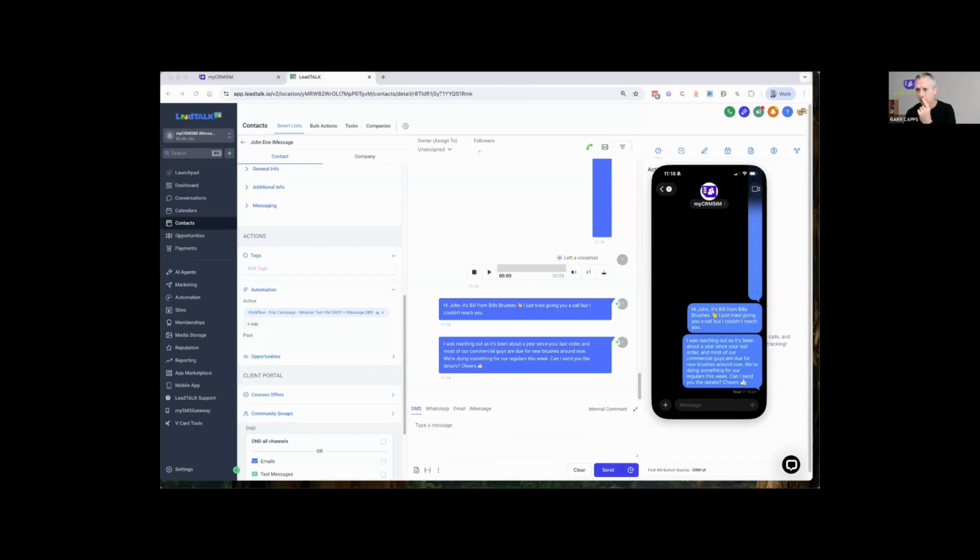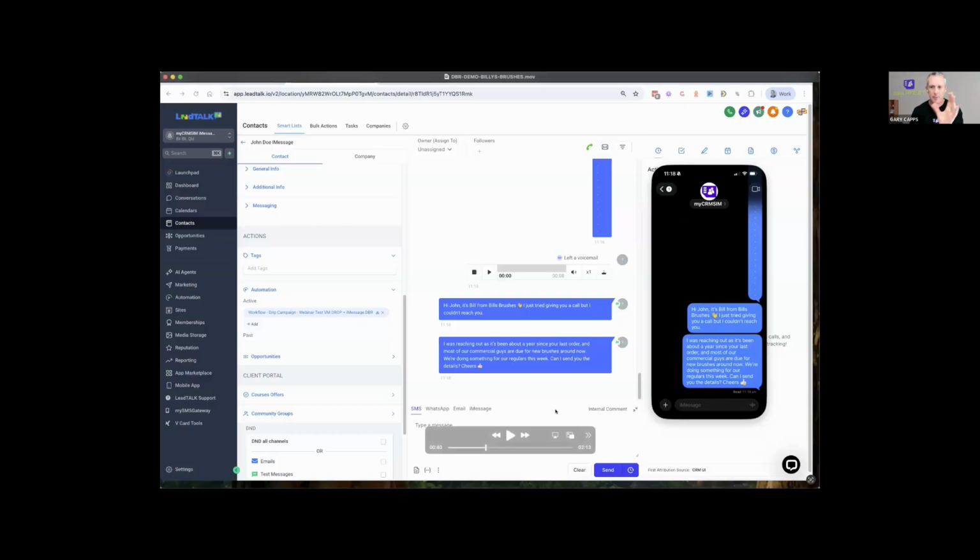I did see Georgia on here earlier. I don't know if she's still here. We were looking at one of her clients the other day when she came to our open office hours, and they were sending out, I wouldn't even call them text messages. They were blog posts full of emojis and all kinds of stuff. And they were spending an absolute fortune on text messages through Lead Connector because they were sending out so many characters. All right.